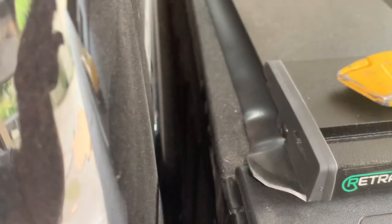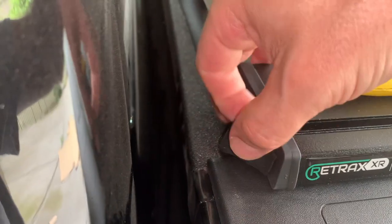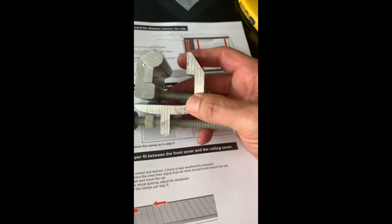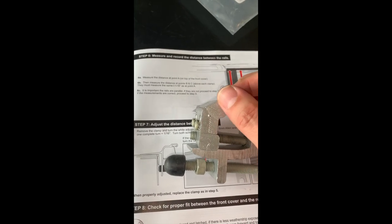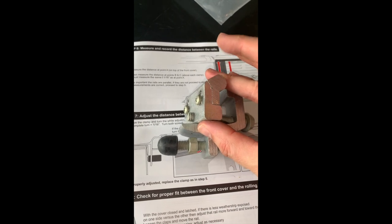There we go. The next step is there's this extra weather flap here — I'm going to try and get this flattened as much as I can, then trim it flush with the bed cap so it's not sticking up. Then it's time to start installing the clamps. What's different about the XR versus the MX is that the track is subjected to potentially hundreds of pounds of downward force, so the rail must be fully supported. The clamps look a bit different — this piece can be adjusted with two screws and has teeth so you can raise and lower it for full support.